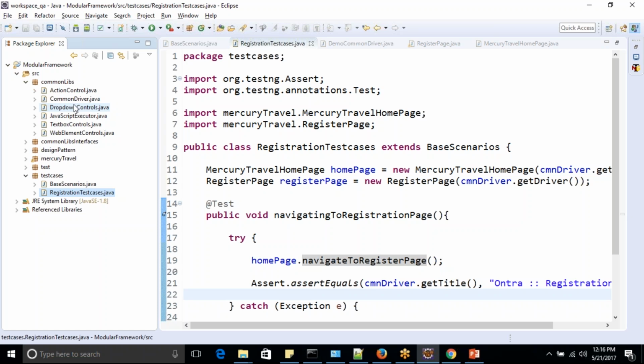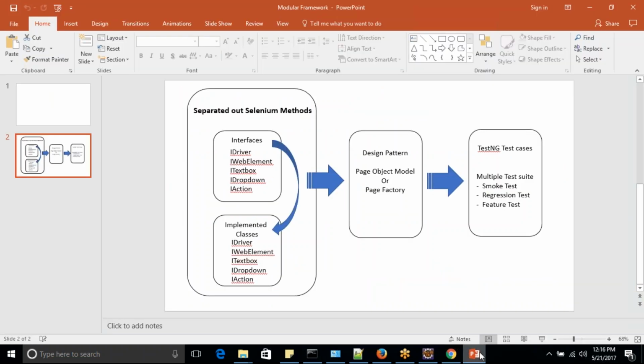Rupesh, you're asking, if someone asks to explain the framework on paper: it's not complete yet, but this is how you have to define it. I have separate design patterns, and these use methods from there. Then I have test cases using testng.